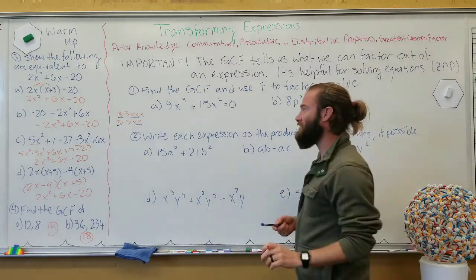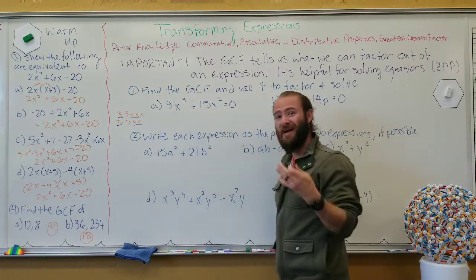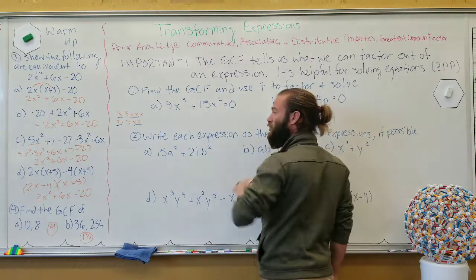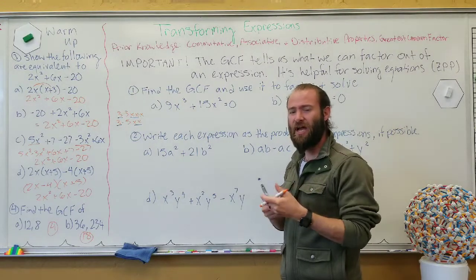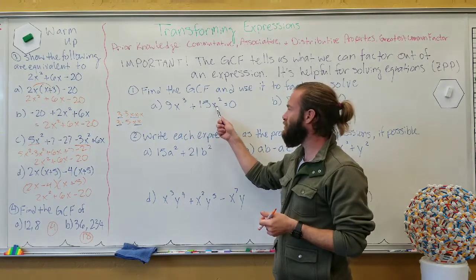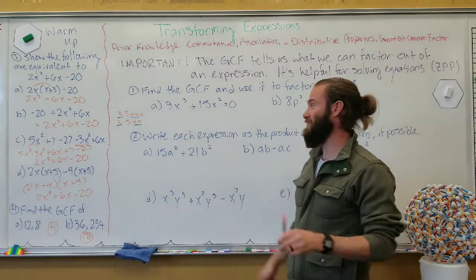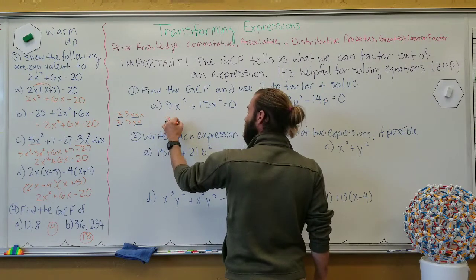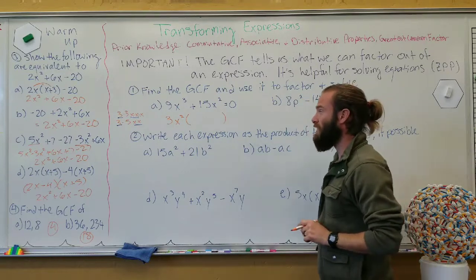Now, many of you are probably just okay looking at this. You don't need to write all your steps out necessarily. If you can notice, okay, 9 and 15, what's the highest thing in common? 3. And then x cubed and x squared, well, what's the most amount of x's that both contain, right? The highest number of factors. And you can see there's 2 of them here and 3 here. So we could at most pull 2 of those out of everything, right? So what our final answer here is going to be, we can take a 3 and an x squared and undistribute it, right?